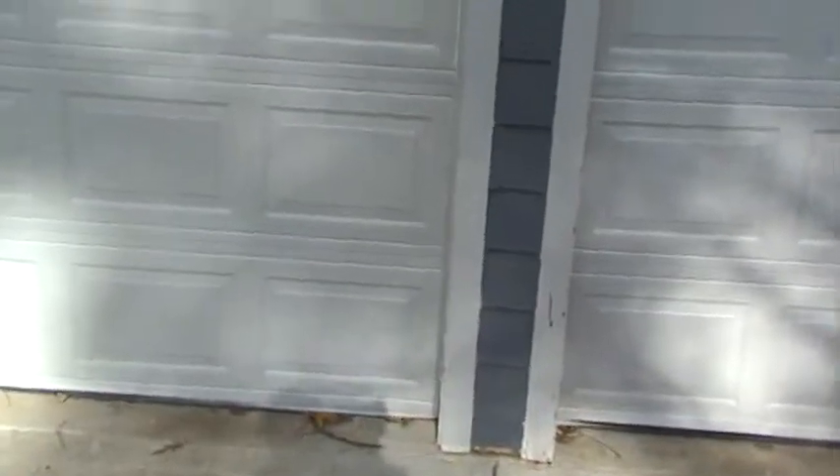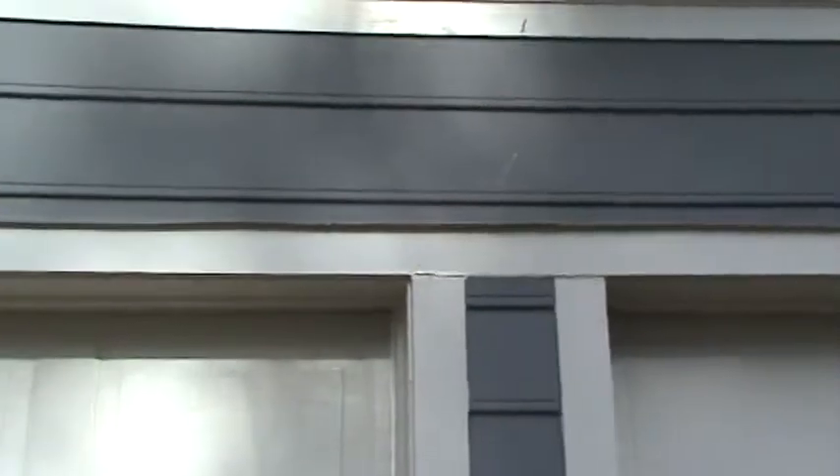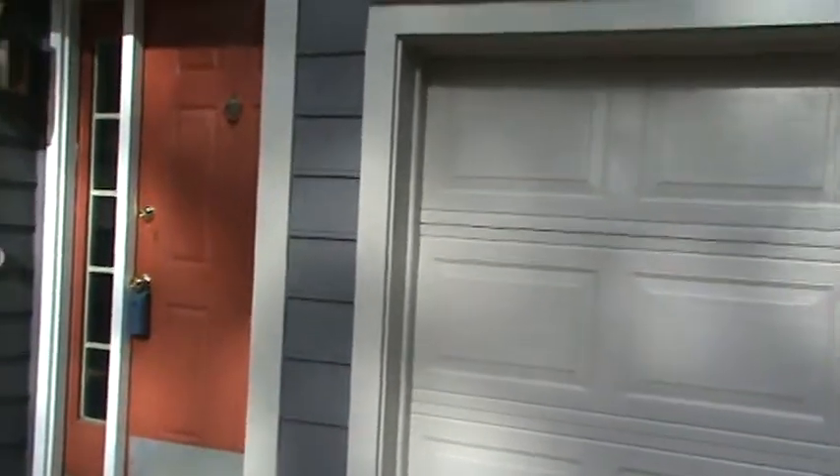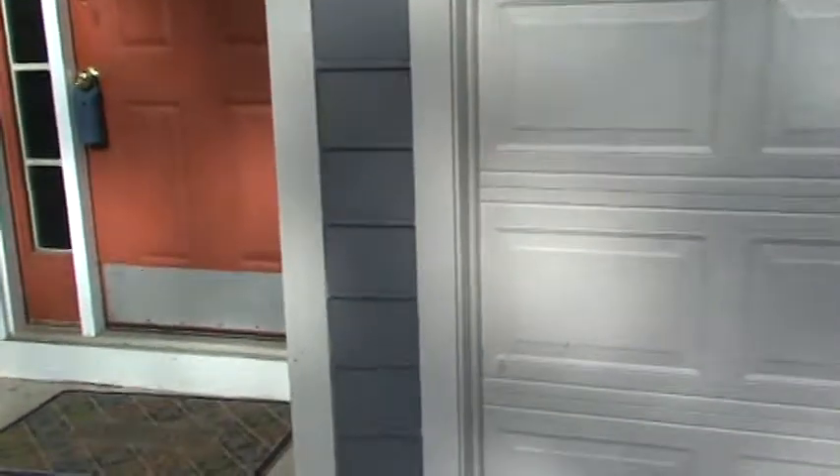This is masonite siding — this is actually cardboard is what this siding is. It's not a defective siding. You can see where they've come in at different places; this piece right here is actually a Hardy Plank replacement. You'll see the difference in the bevel — the original bevel is a little bit deeper. The house was hand painted, so whoever did it was trying to take care of it. Hand painting is always the best way to go — it doesn't matter what kind of siding you have.